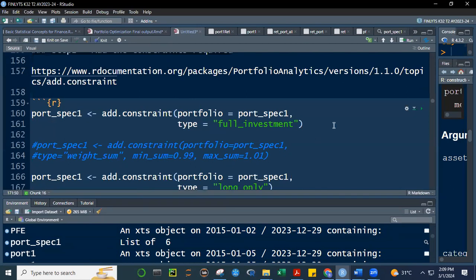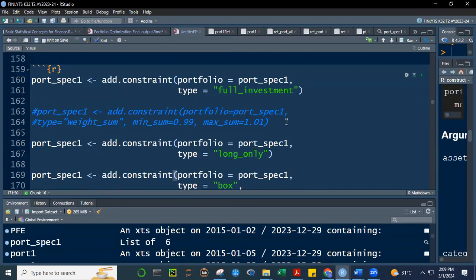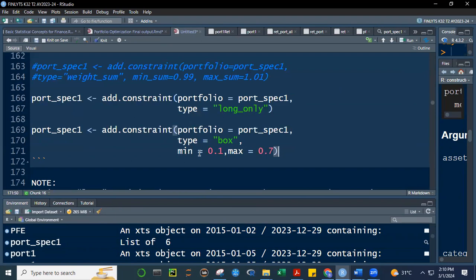So let me go here, class, and then let me run this full code chunk. So full investment class, ibig sabihin, dapat ang sum 100%. And then here, although may long only dito tayo, tapos may box pa tayo dito, ang magpe-prevail dito class, yung minimum is 10%, no? Ang maximum 70%. Instead of 0 and then 1. So technically class, itong long only, okay, hindi na kailangan to kung maglalagay tayo ng minimum ng 10% at saka 70%. Okay? So we can just comment this out class, no?